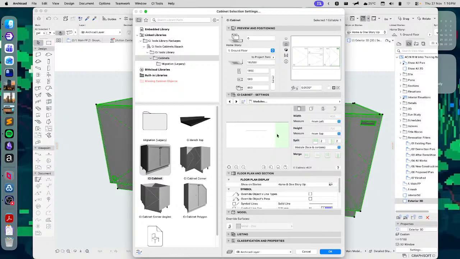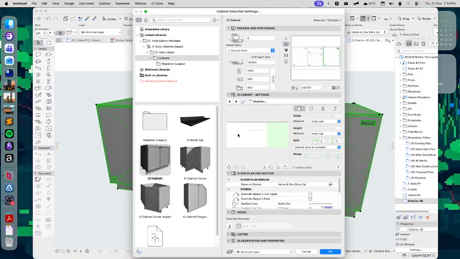You can also merge them back into each other, which is the opposite of splitting, by using these buttons down here. So we could choose, for instance, this module here and merge it into the one to its right by clicking this button, and it will just do that. So now we have one piece on either side of this. So we're down to three vertical units now.